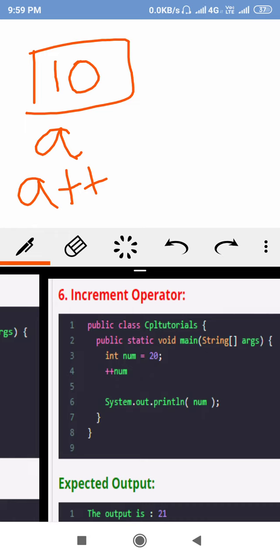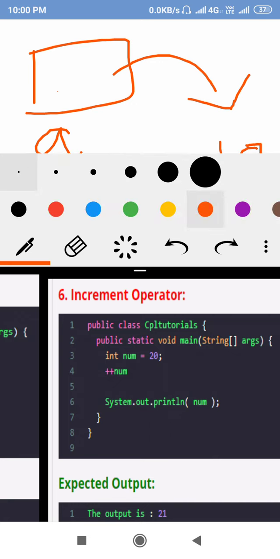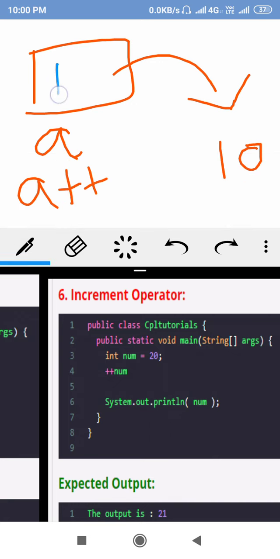Then when some other statement is asking, it first pushes out this 10 to the one asking, and only then does the incrementation happen. So this is called post-increment.